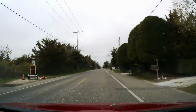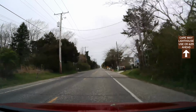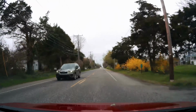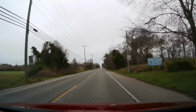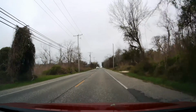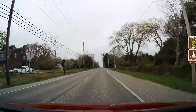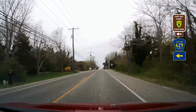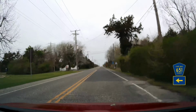We're going to follow this road to where it ends at Sunset Beach. It is here where the shipwreck of the SS Atlantis can be seen just offshore. The Atlantis was built in 1918 out of concrete. This was in the time of World War I, when steel wasn't readily available and experimental methods in shipbuilding were being tested. The ship was used briefly to bring troops home from Europe, but it didn't take too long to see that the ship was too heavy and too slow because of the concrete. It was scrapped in 1920.